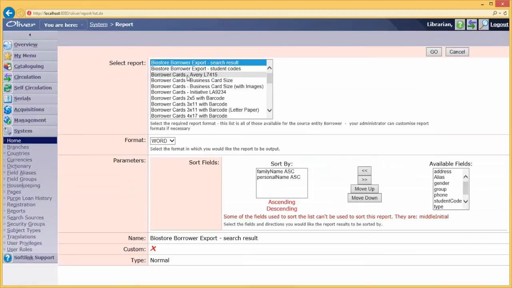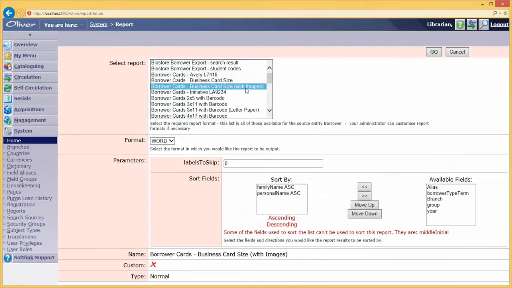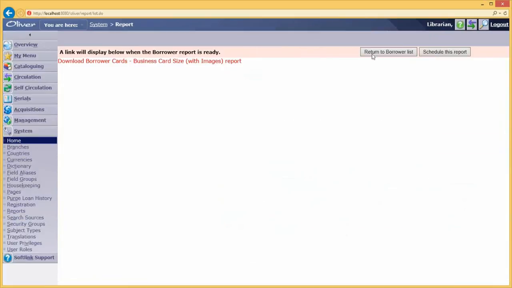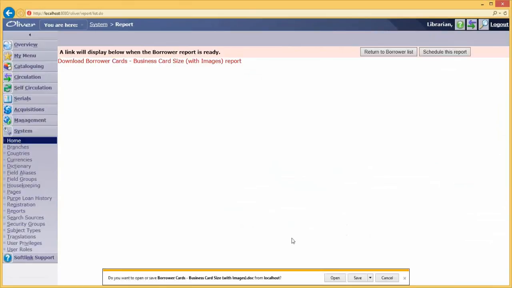So it might make it easier for those who use name to print these cards. It will print them from the borrowers that you've got. With the business card ones with images, if you've got borrower photographs, that will print out there. So I'll just click go and then download that and then produce this report.